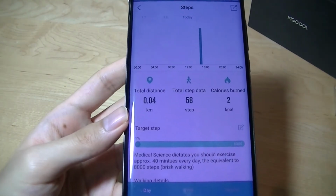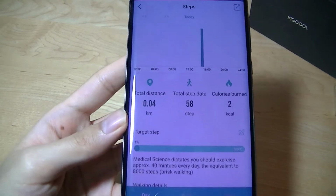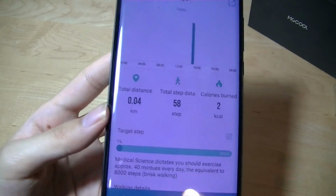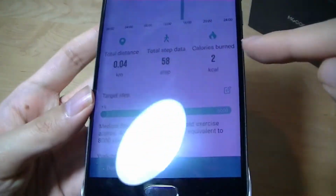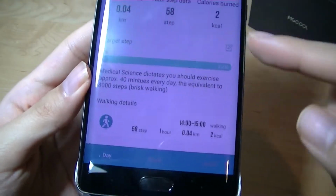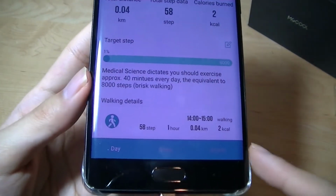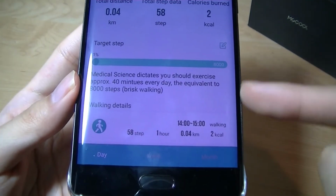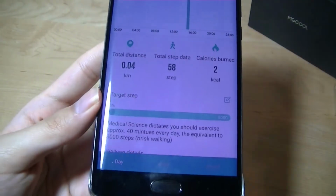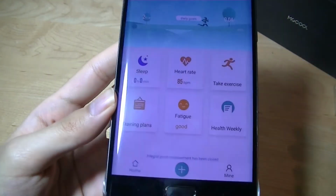You do get a lot of details with the data and statistics that you can visualize in a number of ways, more than on an average fitness tracker, I would say. Under steps, you can not only see steps taken throughout a specific point in time, distance, calories burned, but also your goal. And it tells you some scientific data that will actually change depending on the number of steps you're taking. So it tells you how many minutes you should be walking, things like that. So it's slightly intelligent, and it definitely does a bit more than your average fitness tracker in this sense.